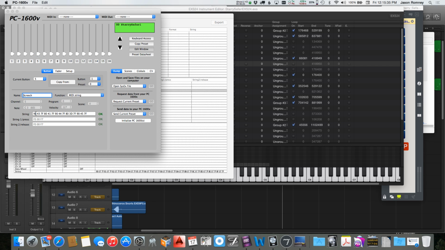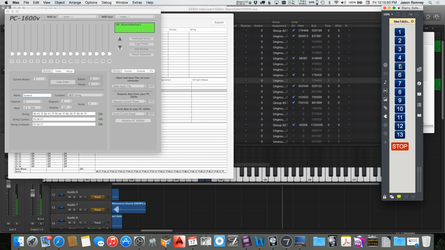So I have to stop the music, and I have to stop the Jeep loop, and I have to start the screech. I have to start, let's see, this is button 5. Yeah, so I have to start the screech, I have to start the music, and I have to start the grunt. But I had to stop everything else that was going at the time.